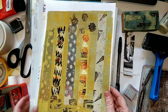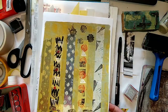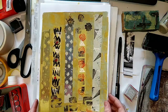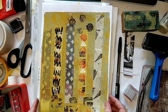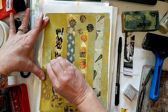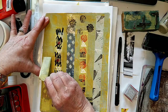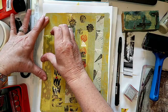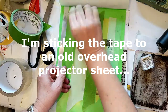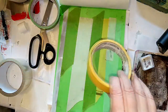I forgot to mention, the background is just one of my gel plate prints that wasn't great, but when you put it through the printer, you need to put it onto something that will come off quite easily without sticking. Actually, that hasn't stuck on there too bad, so that could probably go through the printer with that stuck on there. You don't want to stick it to a paper that you then can't get the tape off of. I'll be able to fix them up cheaply. It's amazing what you find at car boots.